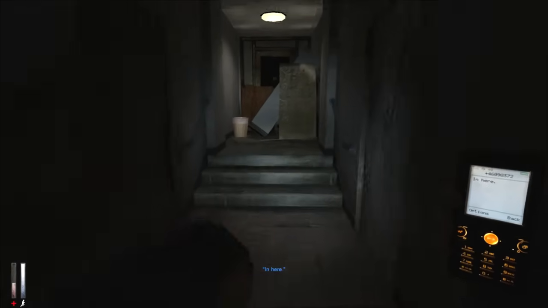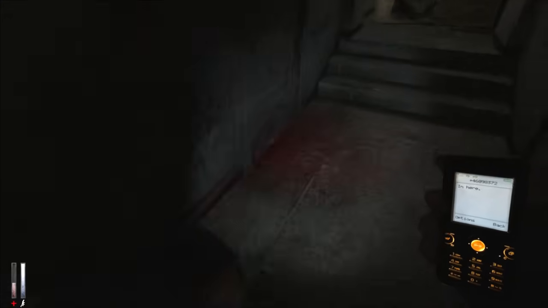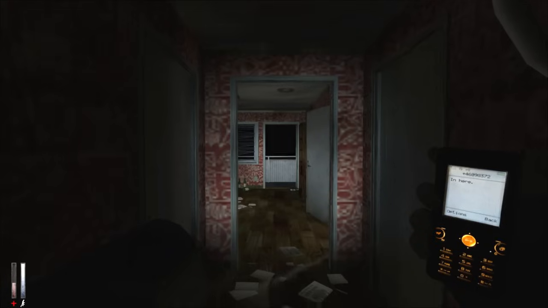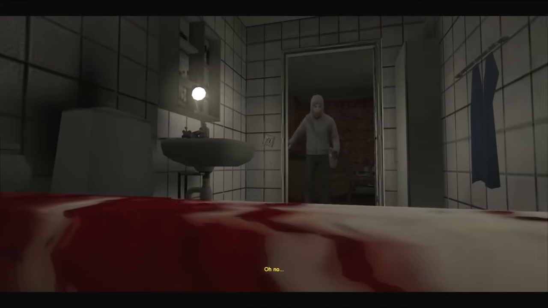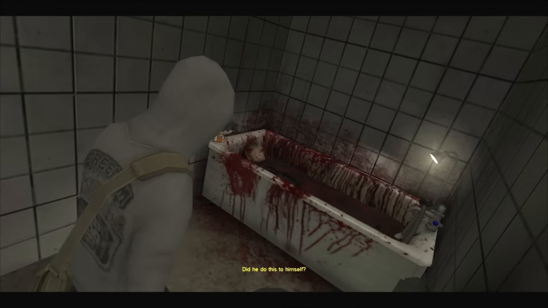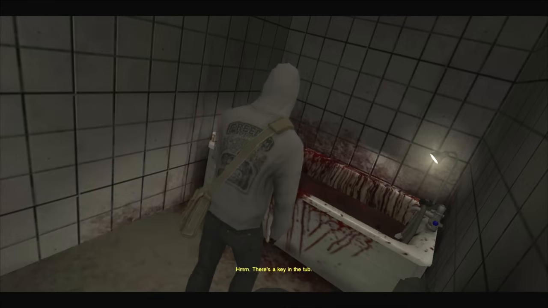And there you go. We just got a text message on our phone in here. Obviously, it's the door with all the blood on it and below it, so let's go inside. And this is quite horrific here. Oh no. Did he do this to himself? There's a key in the bathtub.